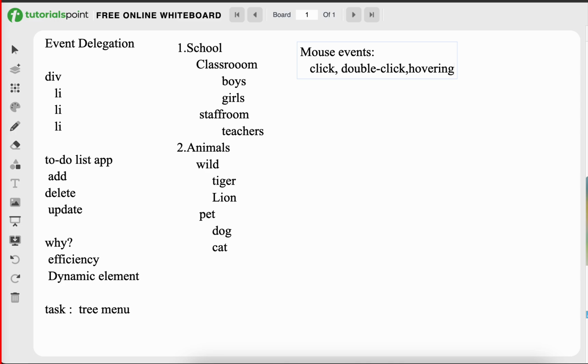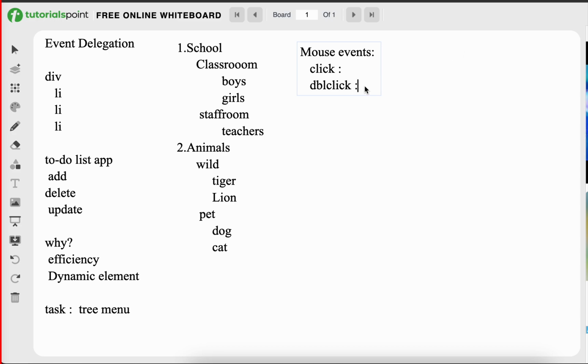We have some common mouse events. The first is the click event. It's triggered when the user clicks on the element. Next is double click, which triggers only when the user double clicks.